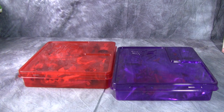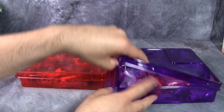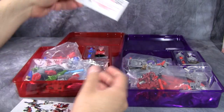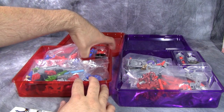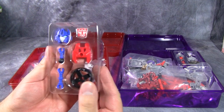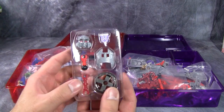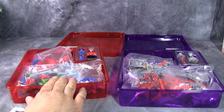Getting them out of the cardboard packaging, what we actually have are two different tubs — an Autobot tub and a Decepticon tub. Each tub opens really easily and has a bunch of little baggies with all the parts, the directions, and this code thing — not sure what it's for. Each set has its own little head, insignia, and wheel. That's the Autobot side; the Decepticon side is pretty much the same thing — Megatron head, insignia, and the same pieces in different colors.